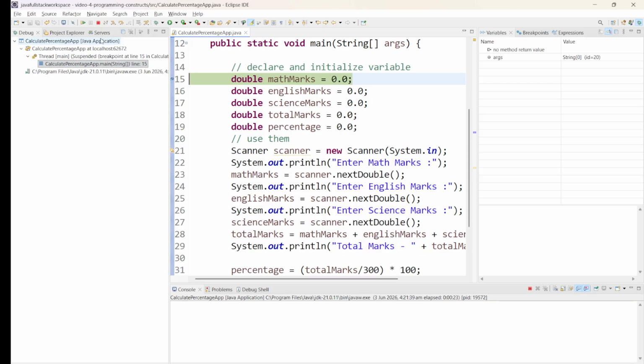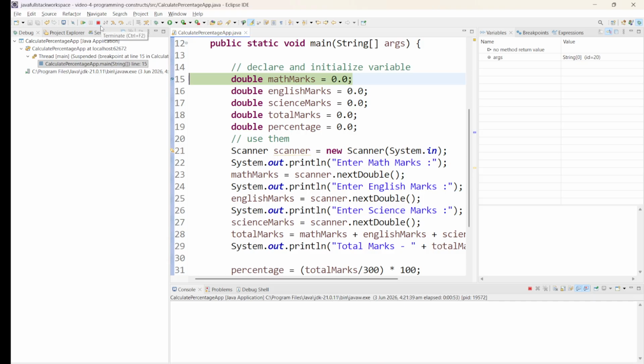You see here there is a red color button. On top left, just below the navigate menu item, you see red color, that is terminate. That means if you click on that, the whole debugging will get terminated. If you paused it and want to resume it, then you have to do it. For terminating, you can press Control F2 also. For resuming, you can press F8.